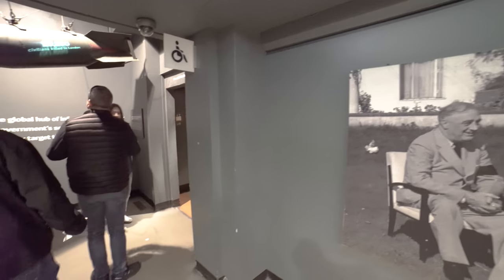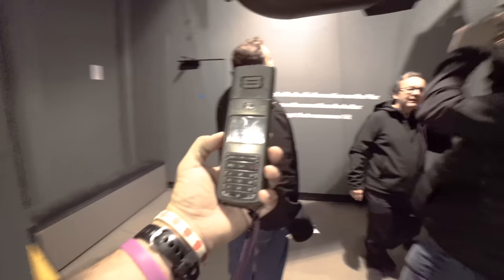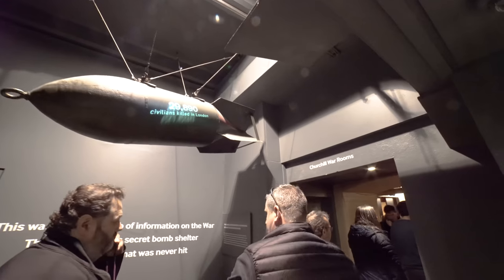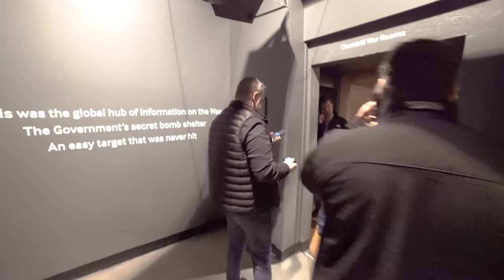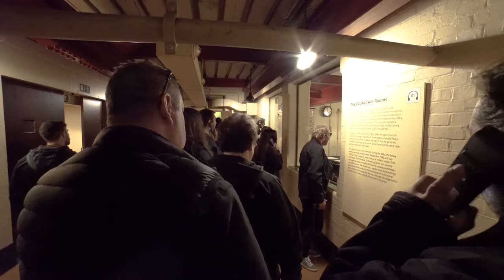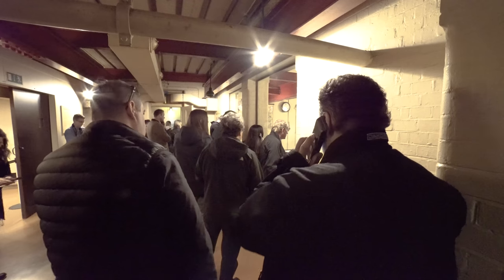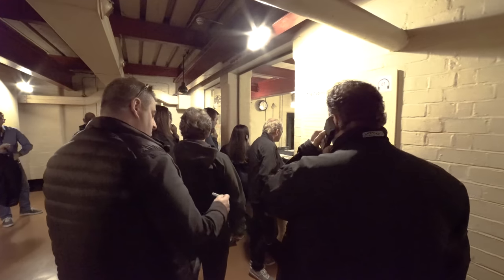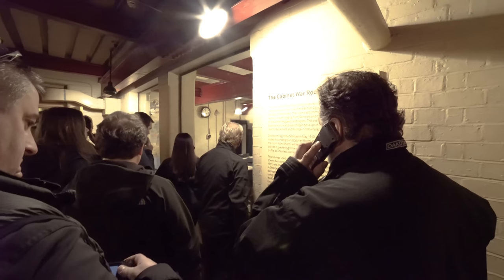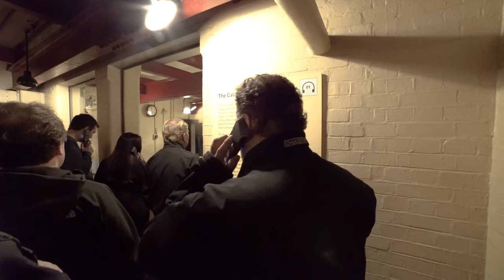Now we have to switch the audio because these devices, which are handed out, will be relaying sound which is copyrighted, so I will have to speak on behalf of the device and reword things slightly so that you understand where we are and what's going on. Around the rooms where Churchill and his staff worked, ate and slept, whilst above them bombs were falling on the streets overhead. You'll hear from some of the people who were part of the secret workforce, and you might get a sense of what it was like to be here underground.